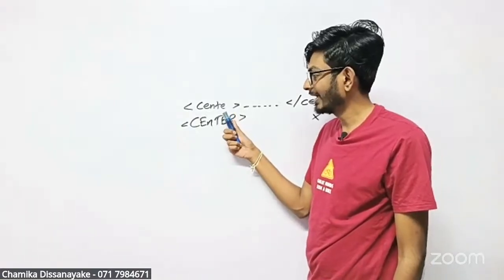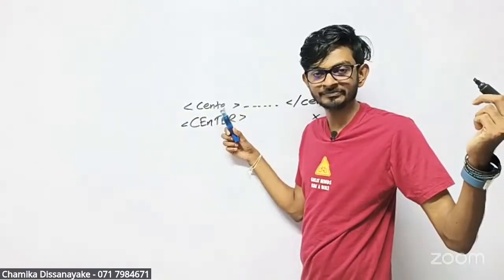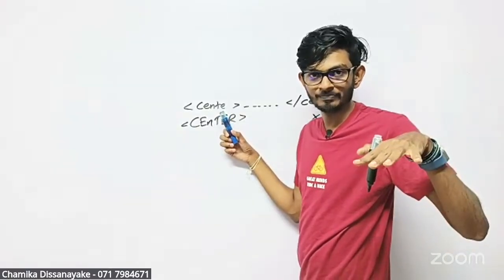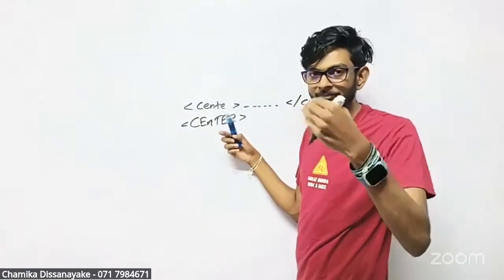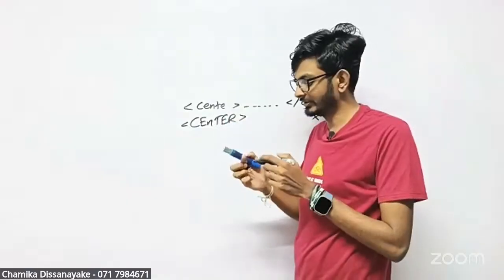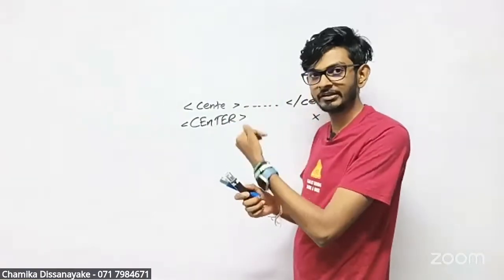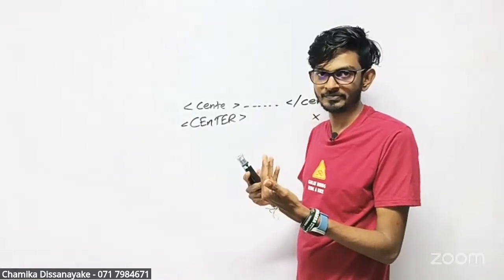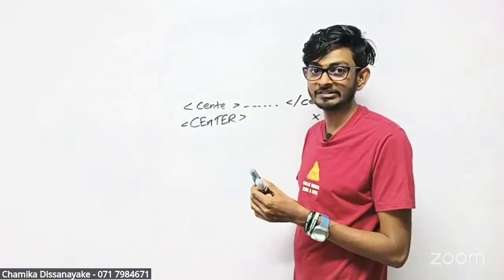So what happens if we have a syntax error in a programming language? What will happen? The program cannot run from that point. So when we compile, the compiler will say this line has a syntax error, so I can't compile. In the programming language, we have those kinds of errors.